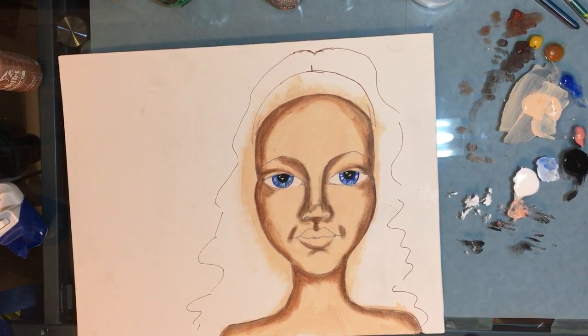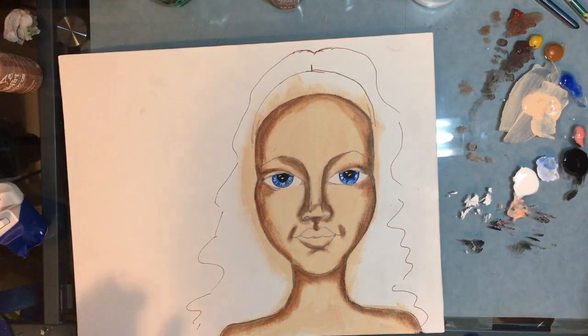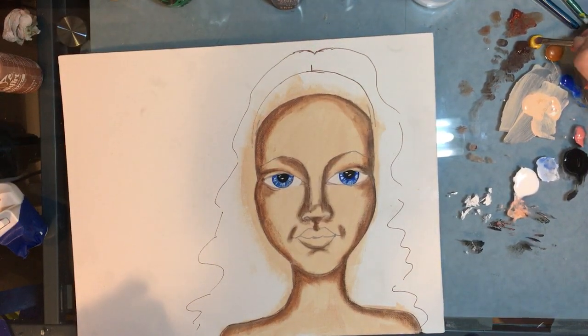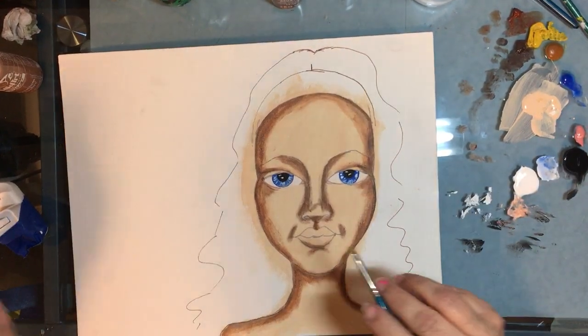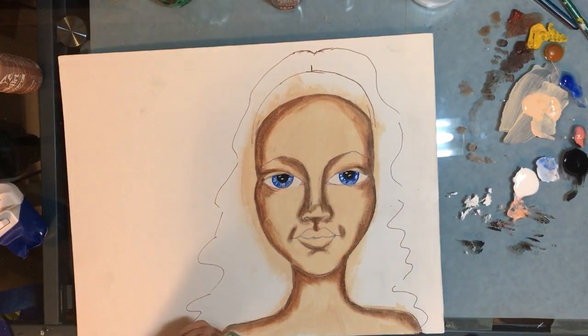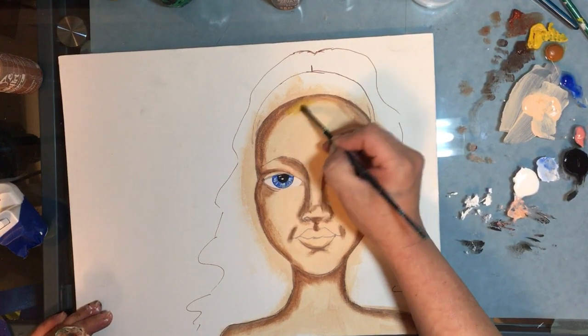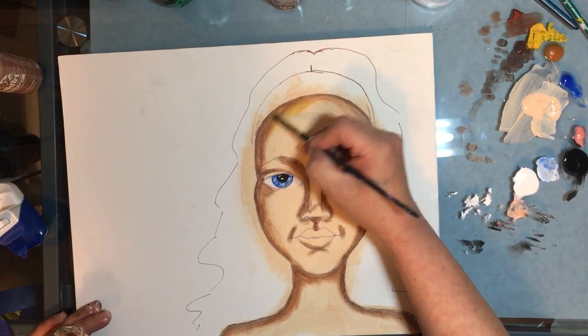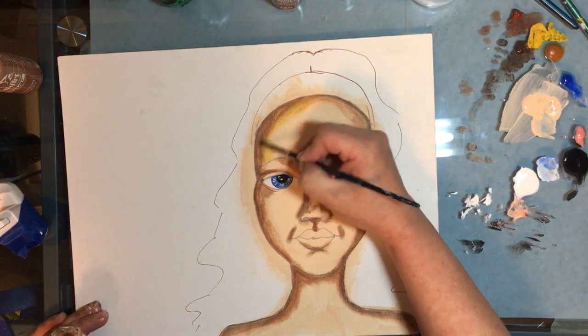Before I said it was 9:18, now it's 9:53. I'm going to stop by 10 o'clock and start another video. Now we're going to use the yellow ochre. Okay, yellow ochre. I'm going to dab some of the excess, and I'm going to start right here where she was. Right there, yellow ochre, and start blending it all together.